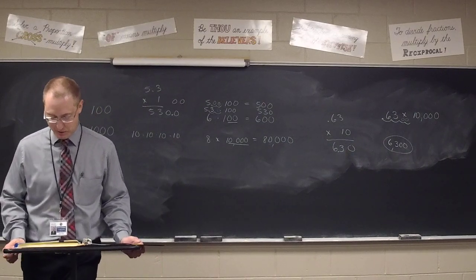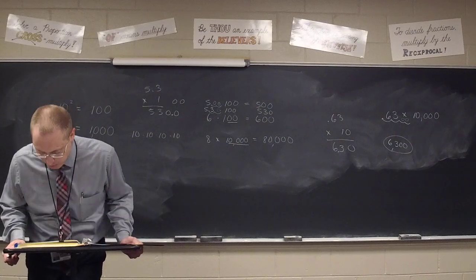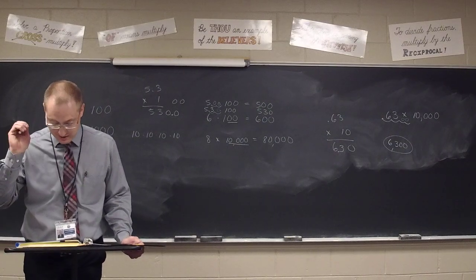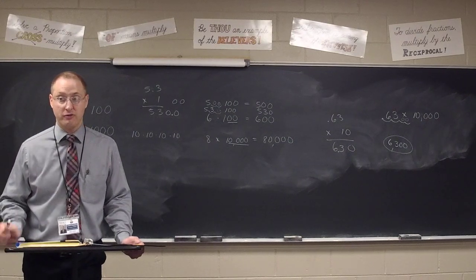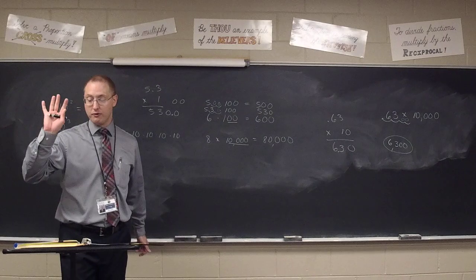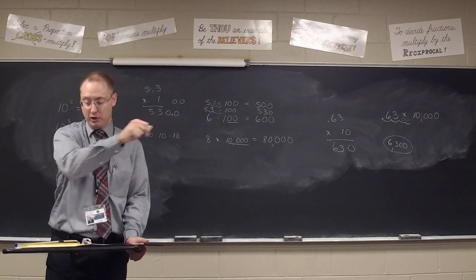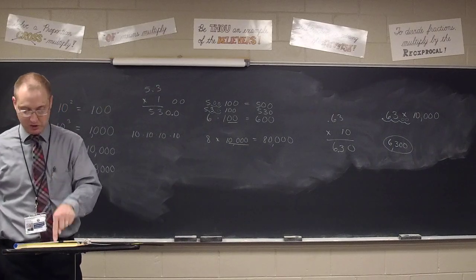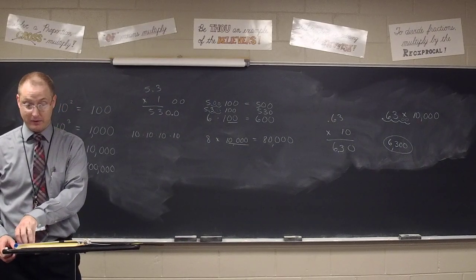Look at the last example, then we're going to do some of these together. Letter B. They've got a 0.76 being multiplied, class, by what? 10,000. How many zeros? 4. How many places does the decimal move? 4. The first 2 are the 7 and the 6, but then they had 2 more, so they filled them in with zeros. Does everyone see where they got 7,600 from? Any questions on that? All right.